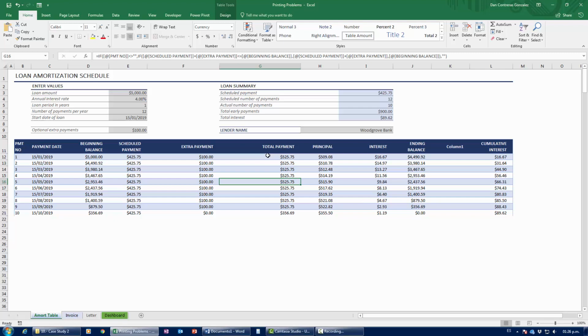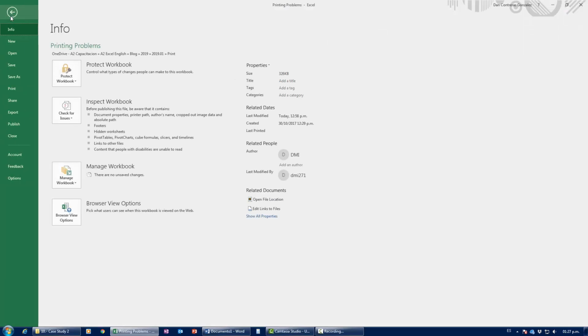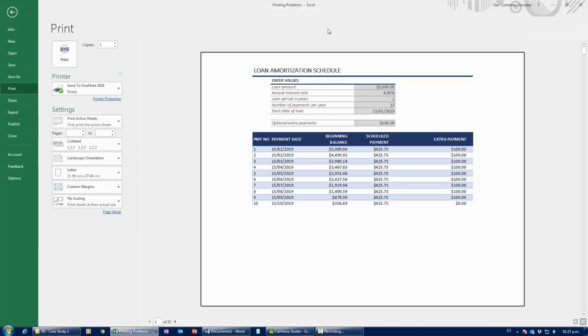So in order to actually look at how we can print with Excel, there are several ways to go about this. First and foremost, you have to know that Page Layout is going to be the tab that you're going to be using the most for this. All right, so Page Layout is going to become your best friend for now. Now, next, if you head over to File and you head over to Print, that's where you can get a proper preview of how it's going to look in the final page, all right?